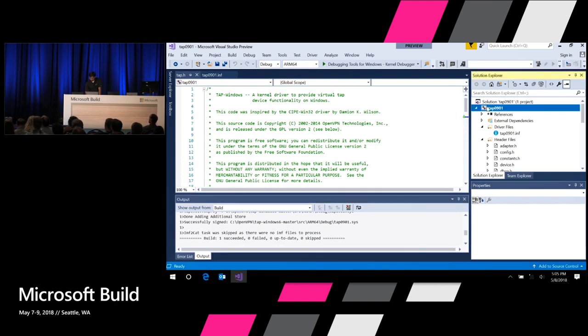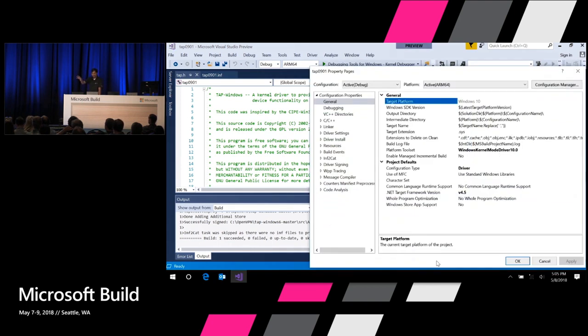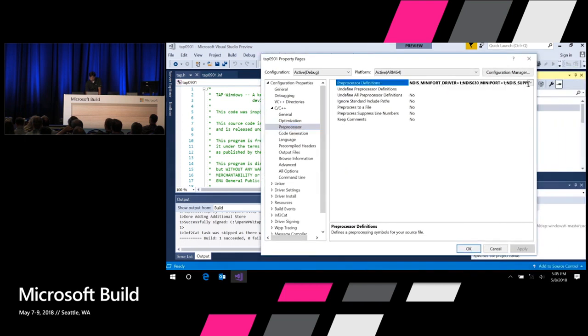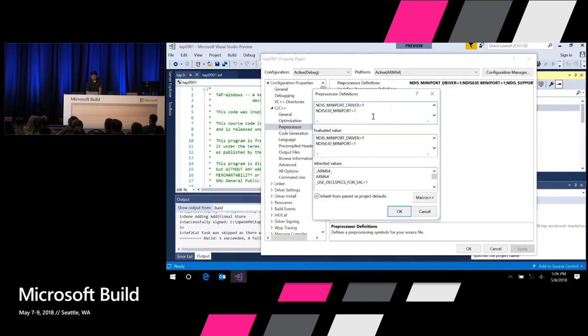Now, as I mentioned, OpenVPN uses a bunch of config files and makefiles, and so they define a bunch of headers and constants in their console build, and I had to update the Visual Studio project files to add that. And that's pretty much the extent of my changes. These are the things I added here. The only other thing I had to change was the version number. The NDIS driver version number for ARM was revved from 6.1 to 6.3, and so I changed it to 6.3 here. That's pretty much it.